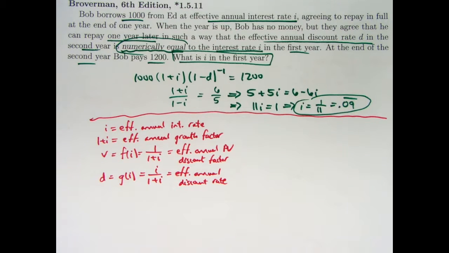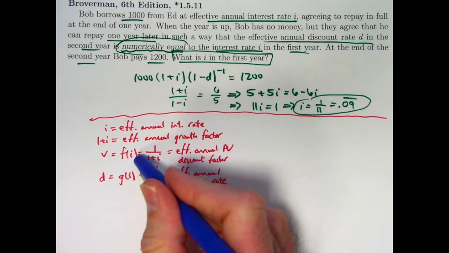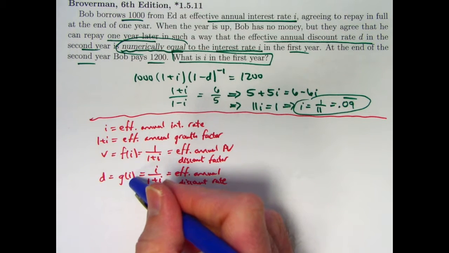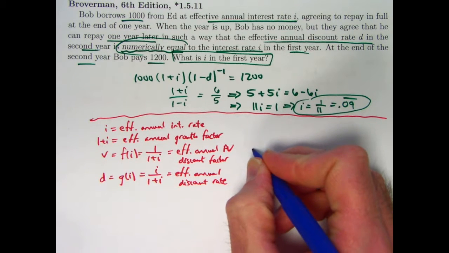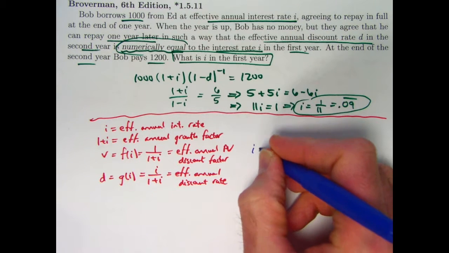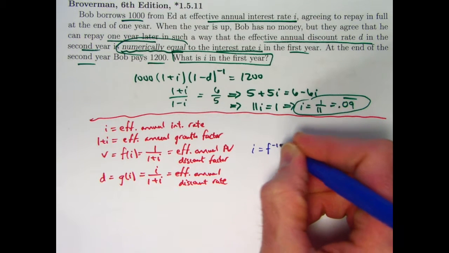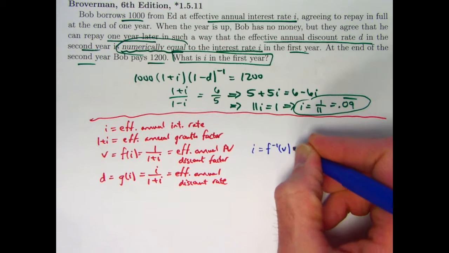All right, there are our main quantities and the functional relationships between v and I and then d and I. We also have solved this equation for I and this equation for I to find I as a function of v and I as a function of d. Those would be the inverse functions of f and g. Let me just write the answers that we got. I as a function of v is f inverse of v.